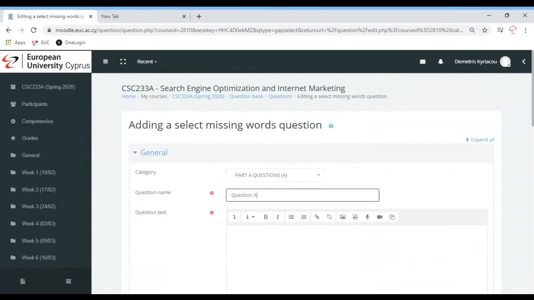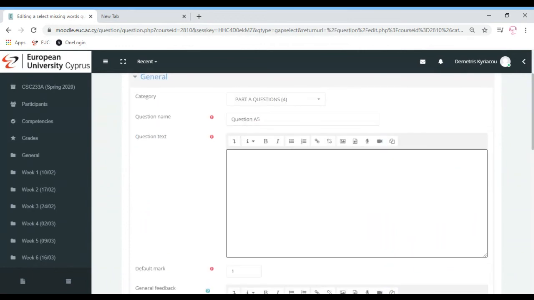That's question A5. That's the name. And the text that I will be having is slightly different than before. So you need to incorporate some special symbols there. Let me show you.